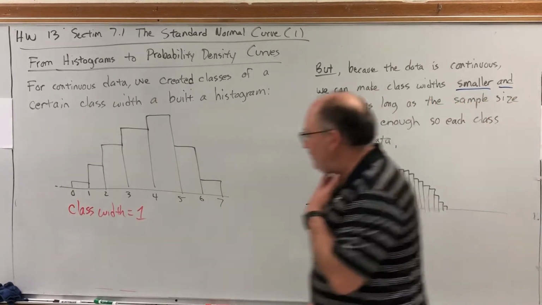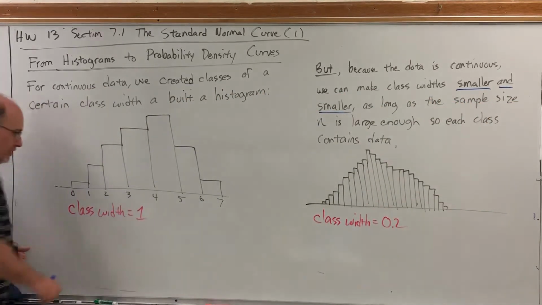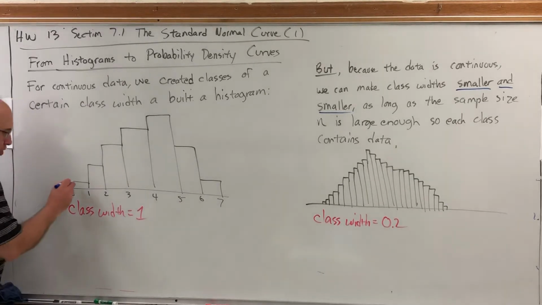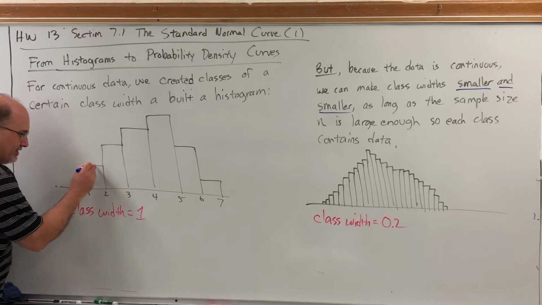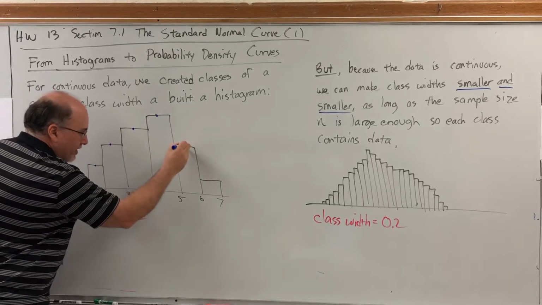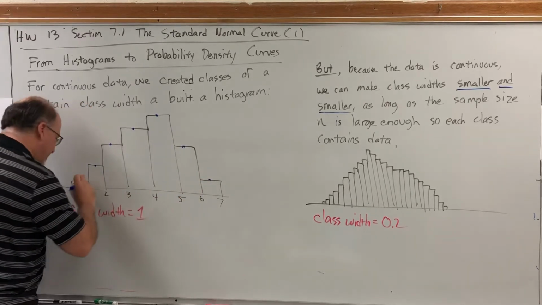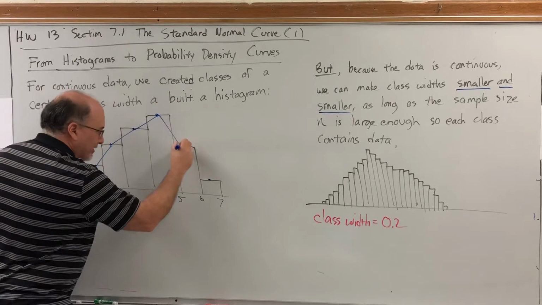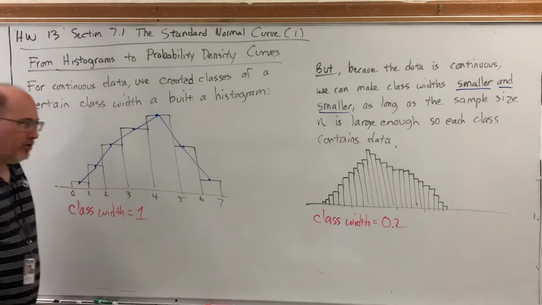So what's going on here? Well, let's revisit polygons for a second. Remember how a polygon worked? You basically connected the midpoints of the tops of each rectangle in the histogram. And you got this jagged looking line. Line segment, line segment, line segment, line segment, line segment, and so on and so forth.